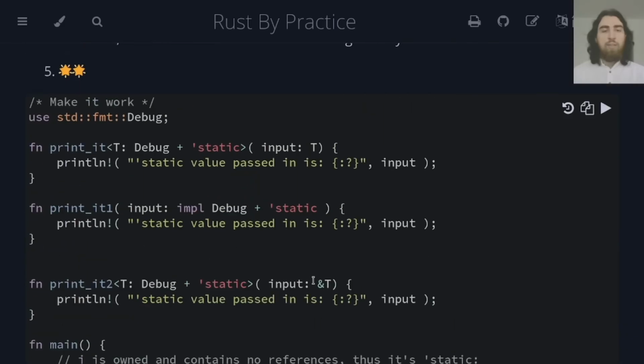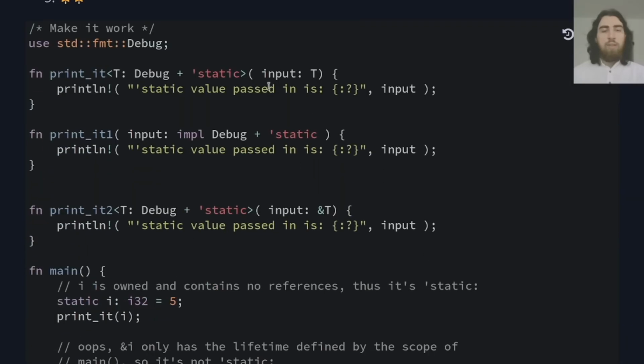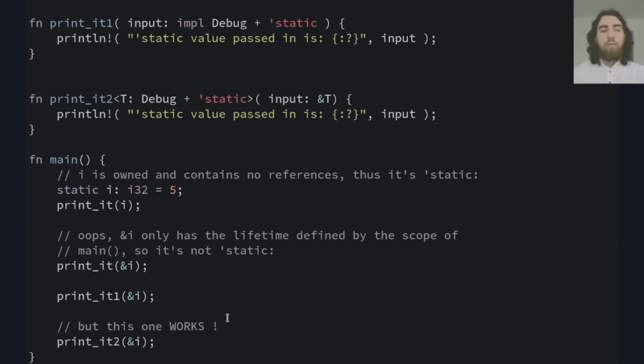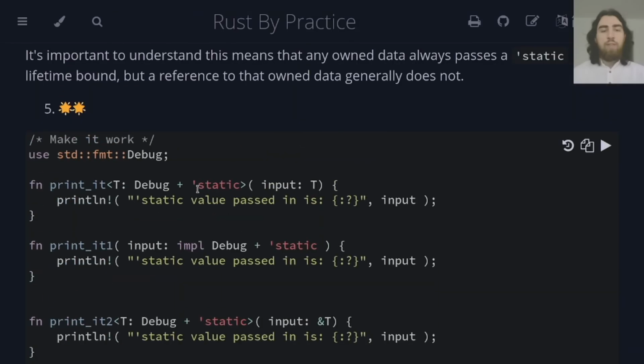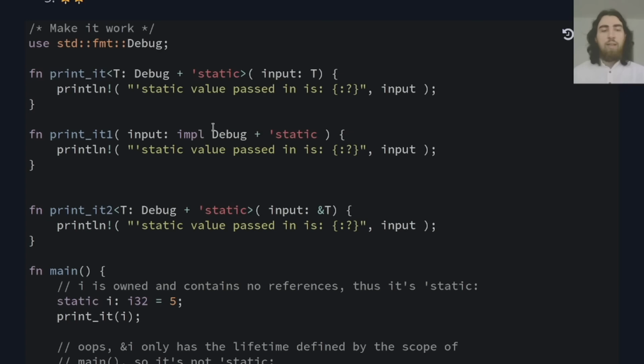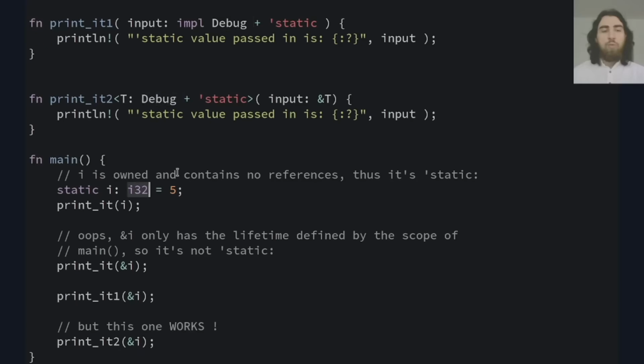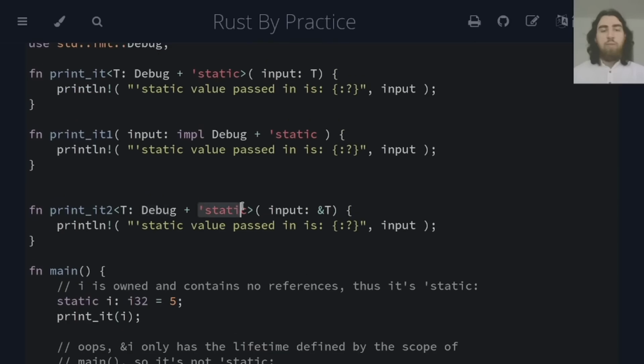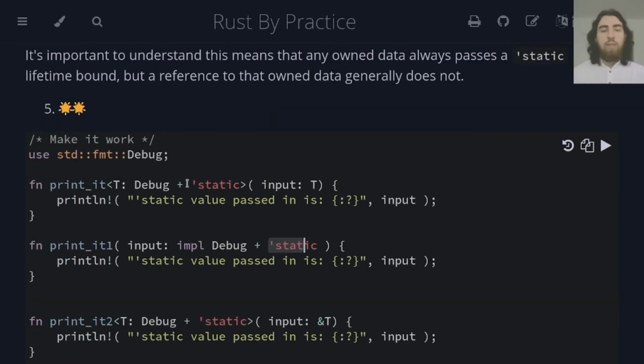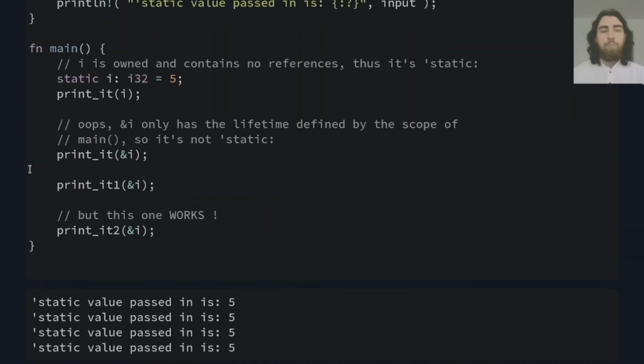So this would pass because the references we are passing are all of static lifetime and they implement the Debug trait. i32 implements Debug and we have ensured that all of them are of static lifetime.